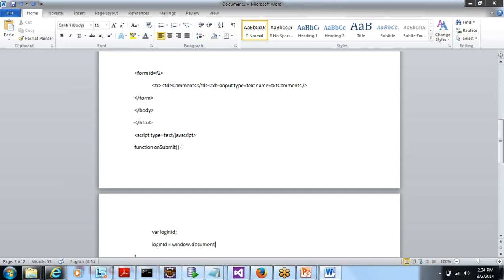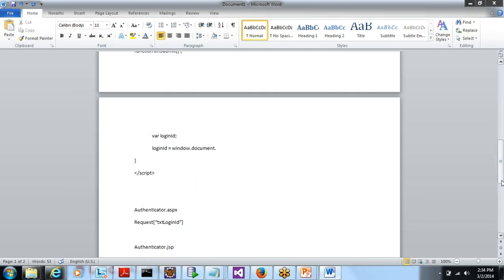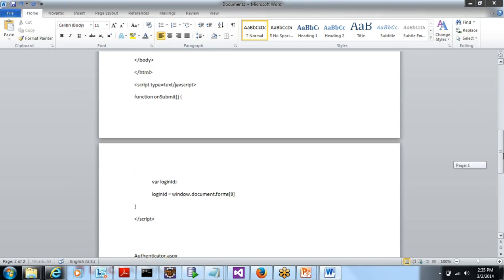Window object contains the document object. Within the document object, what is the name of the form that I've given here? I haven't specified a form name to either of these. If I haven't specified a form name, you can say dot forms of 0. Forms of 0 would be the first form. Forms of 1 would be the second form. JavaScript indexes always start from 0.